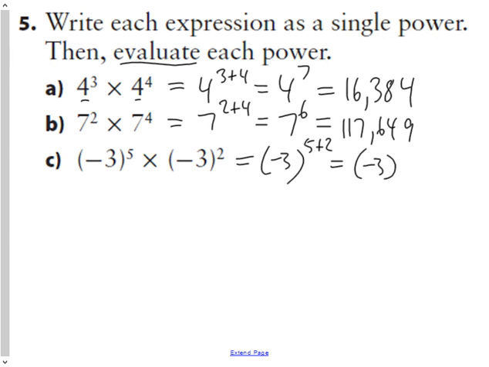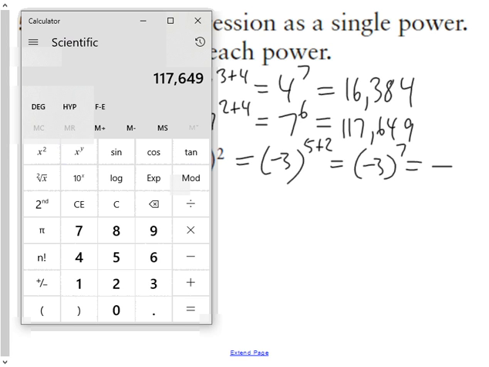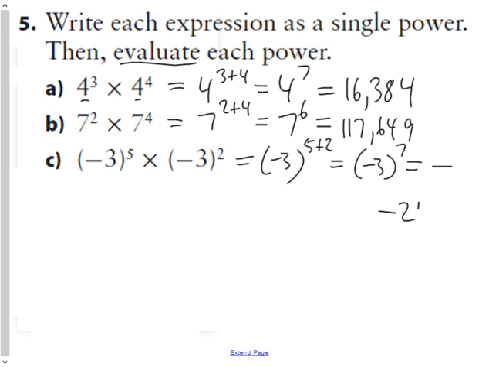Now right here, I know that as a power, it's a negative base with an odd exponent. So I know definitively my standard form will be negative, because when you have a negative base to an odd exponent, you will always end up with a negative standard form. If I grab my calculator and go negative 3 as the base, exponent of 7 equals negative 2,187, right? If this was an even number, that would have been positive.